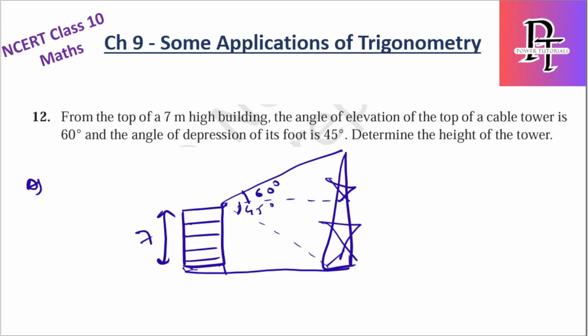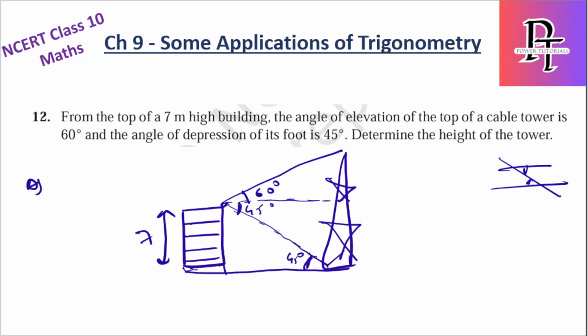But as we know, for parallel lines, if we know this angle, we can write this angle due to the alternate angles concept. Same way, if this is 45, I can say this is 45. So this is the angle of depression, this angle. For parallel lines, if I know this angle, I can write this angle because these two are alternate angles. This is 45, this is also 45.